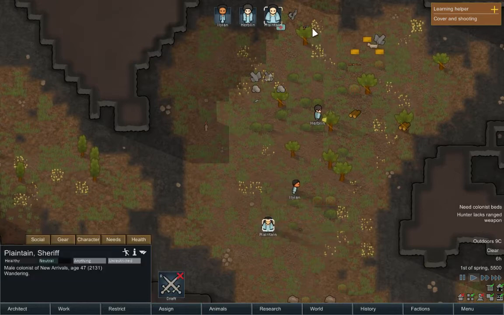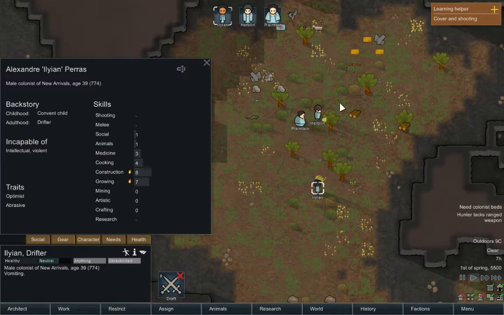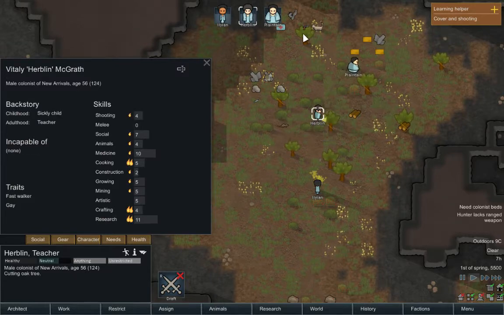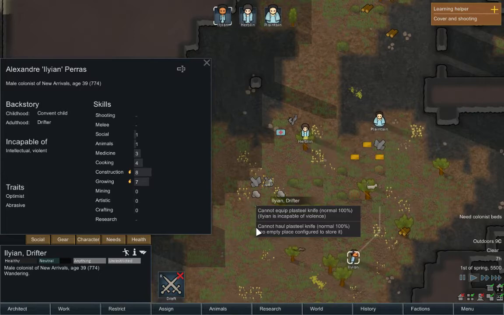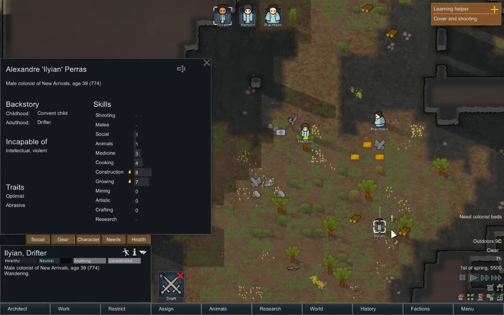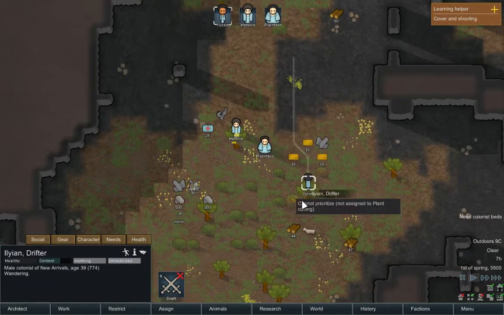Let's get Plantain on the survival rifle. What's Ilian's skills like? He doesn't have any shooting skills. I'm going to give myself the pistol. And Ilian, you're going to start off with just a little... Oh, he's incapable of violence. That's not good. Oops. Ilian. Not cool, man.